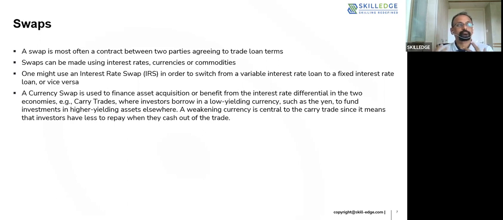What is the interest rate swap? I have issued bonds at a 10% fixed rate. So I have to pay my investors 10% on my bonds. Typically on long-term bonds, payment is made every 6 months. So 5%, 5%, like that I have to pay. 5% plus 5% will be 10% in the year. Now I feel that the interest rate I'm paying is very high, whereas in the market, the interest rate might come down. So I will try to find a party which thinks the other way around, that interest rates might go up. I will strike a deal with them saying you pay my fixed rate obligation of 10%. You have issued another bond. I will pay your variable rate obligation. Variable rate is floating rate, which is based on some kind of a benchmark.